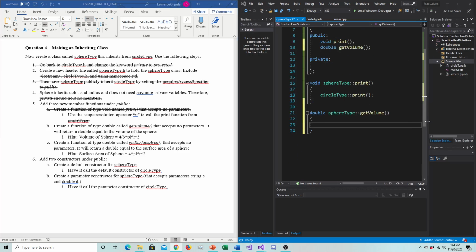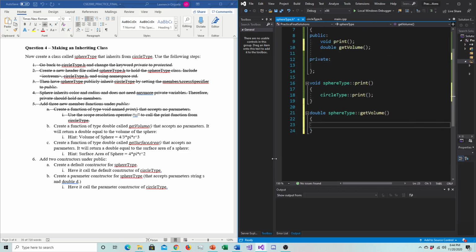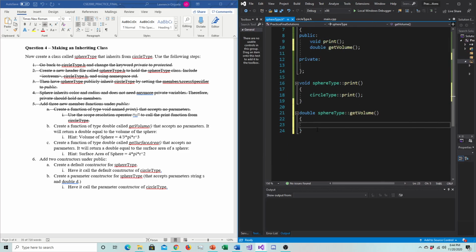So I guess we will declare a double called volume, which is going to be equal to 4/3 times pi, which I'm going to say is 3.14, and then r cubed. So I'm going to multiply this by radius 3 times.